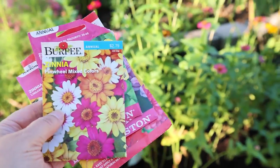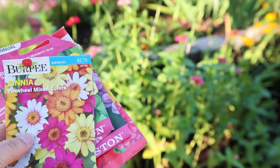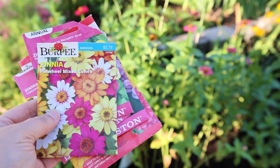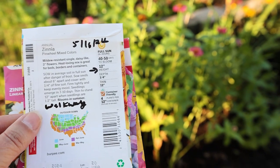I have another one here, Pinwheel Mixed Colors. This says $2.79 for the packet. I know where I planted it. They never came up and I gave up on them. Says a height of 12 inches.